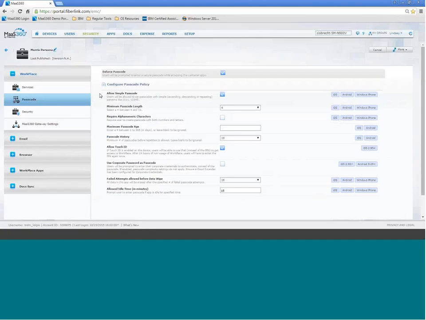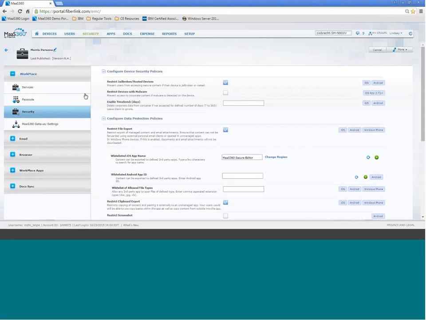So this is really great for personal devices where you may just want to restrict the authentication to accessing work information. So if you'd like to set a passcode on your work container where you're housing email, contacts, calendar, you can set passcode requirements. You can leverage your corporate passcode as policy. You can also configure security around the device as well. So, for example, if we've detected that someone has rooted their device, we can block access to the container until that issue has been resolved.